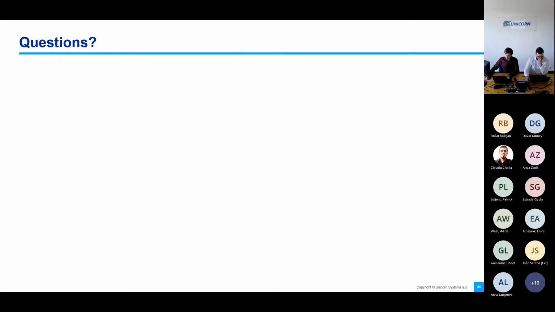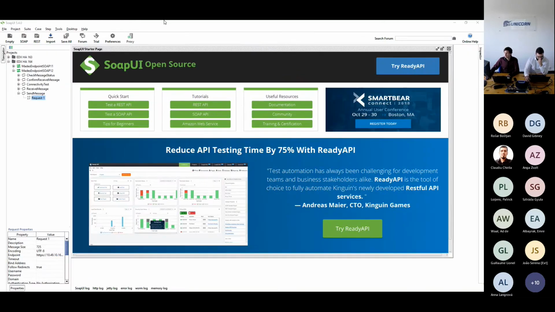And the last integration way is SoapUI via the web service. So I will use the SoapUI tool. I've already downloaded the definition of the WSDL interfaces.